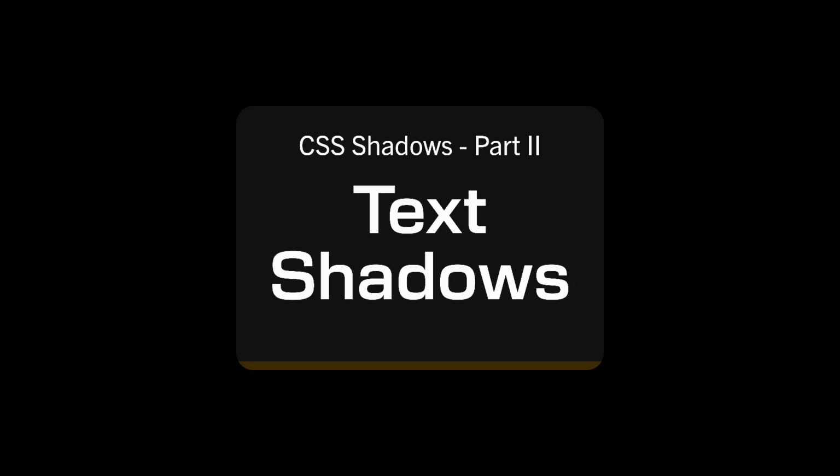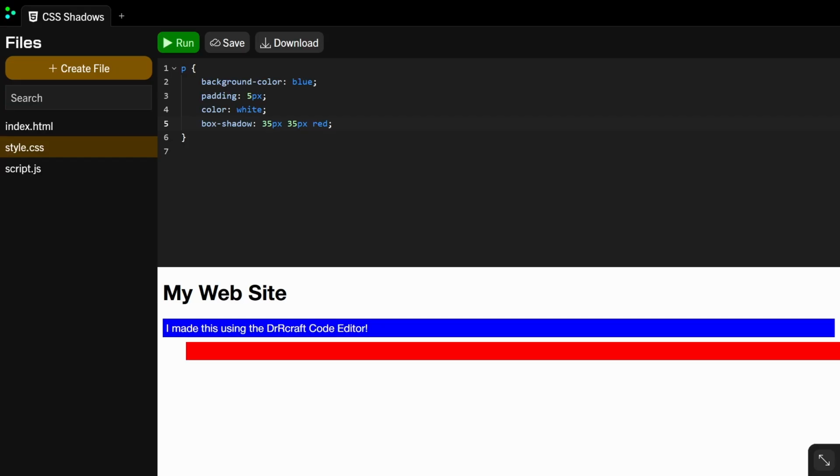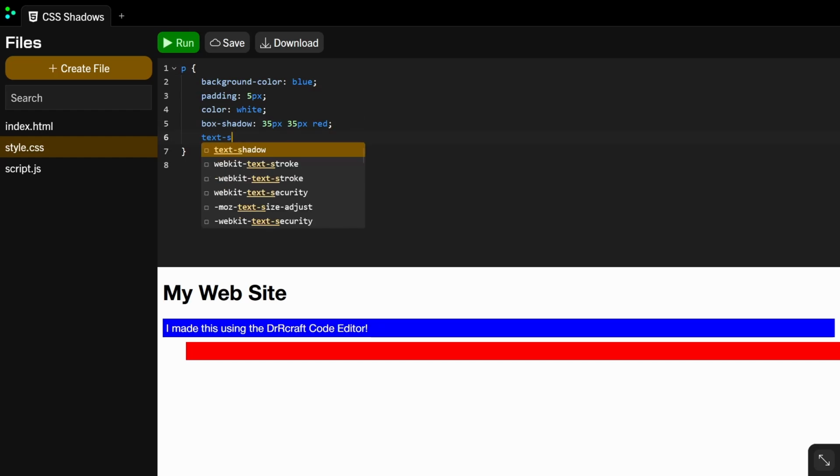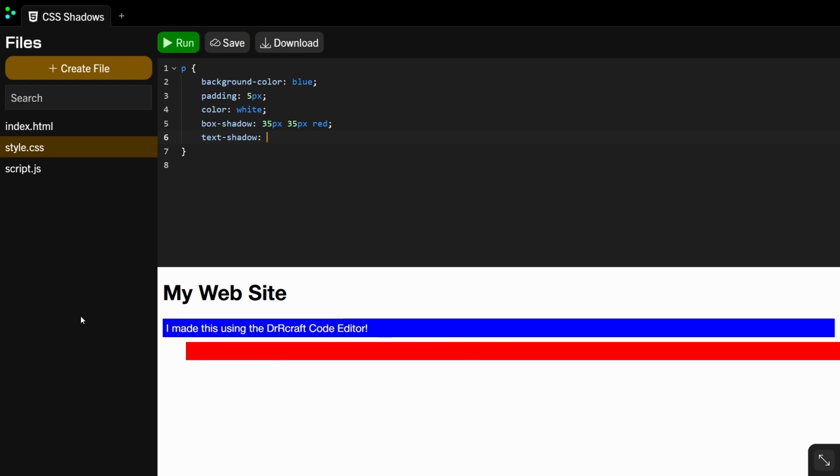Next, let's look at doing the same thing but for text. Adding a text shadow is pretty similar to a box shadow, but instead you use the text shadow property. So here, since the text is smaller than the element itself, you can make the pixel measure smaller.